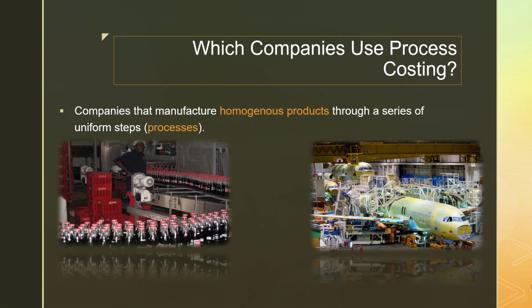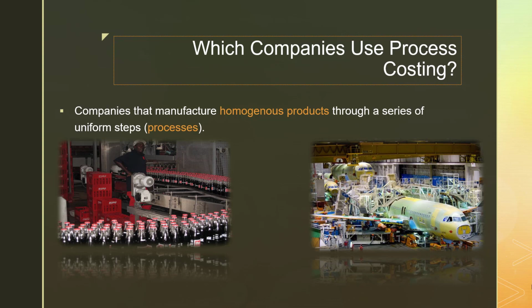At this point in the semester you've seen job order costing, the system that is used by companies that make very small quantities of unique distinguishable items. So it's very easy to track how much cost went into any one particular job or product line that they are making. Process costing is used by the opposite type of companies that do a different type of manufacturing.